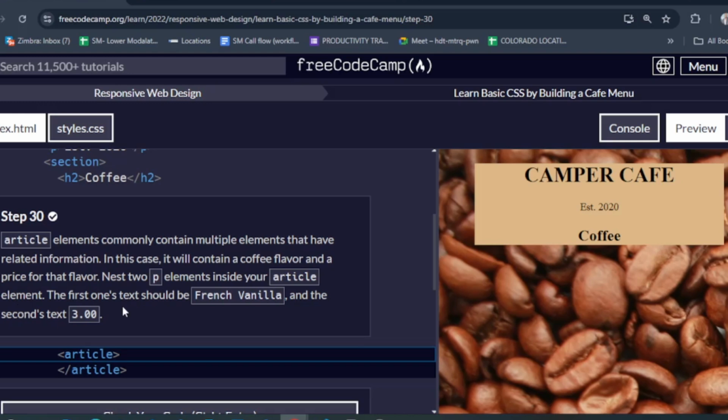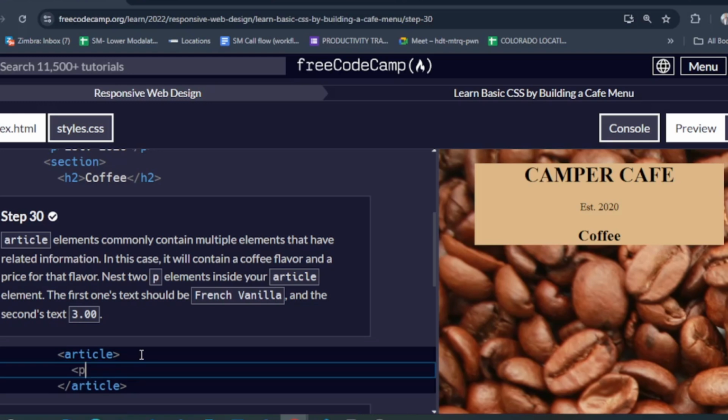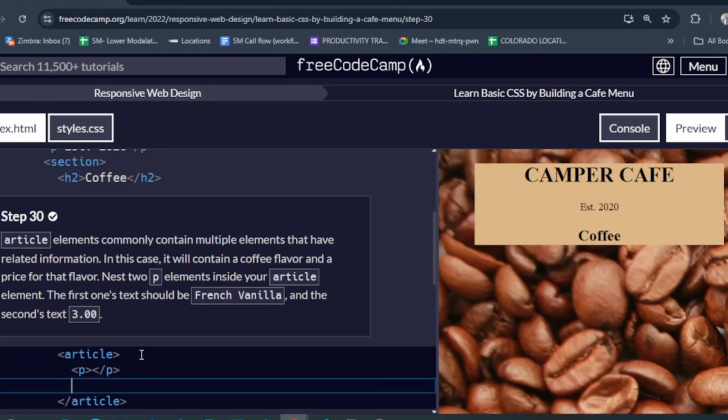The first one text should be French vanilla, and the second text 3.00. So this is nest 2p element inside of it. So we're gonna nest 2p element.